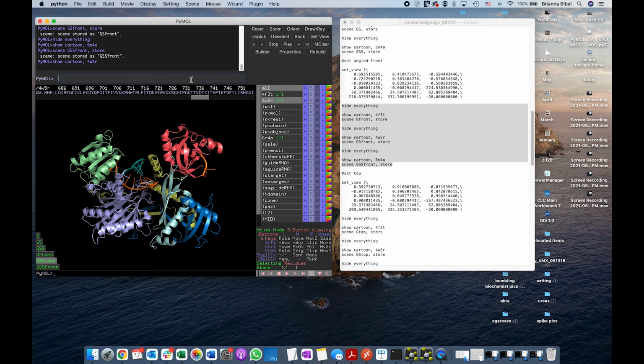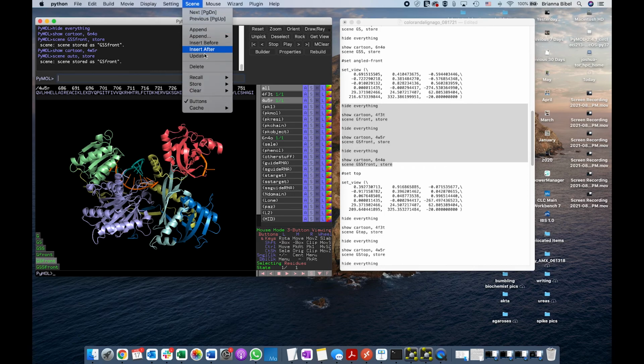I don't know what happened there, but it's back. And so now if you do scene auto store, it'll update to your current scene. And you can also do scene update.